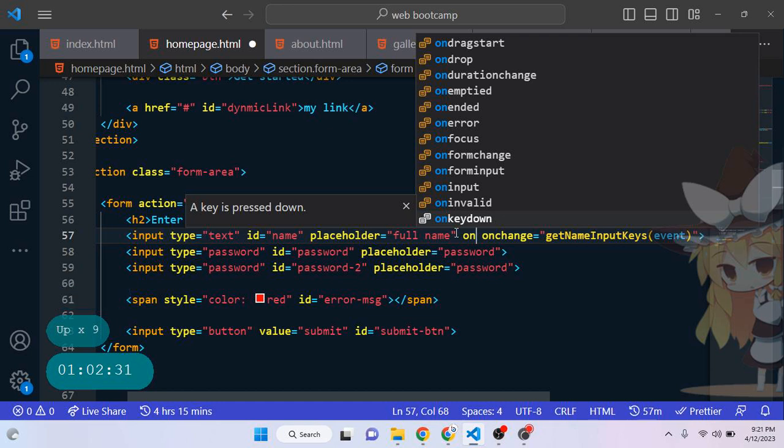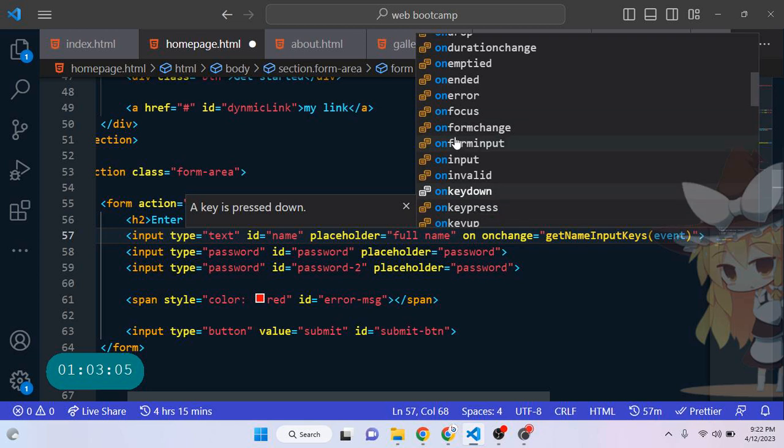Let's use this onfocus first. Let me just explain it. Now this onfocus event here, what you need it for is when you want to know if someone has actually clicked on something on your web page. Like when the user clicks on this place or scrolls to this place, that will be onfocus. So you can use that onfocus to do anything in particular in your web page.